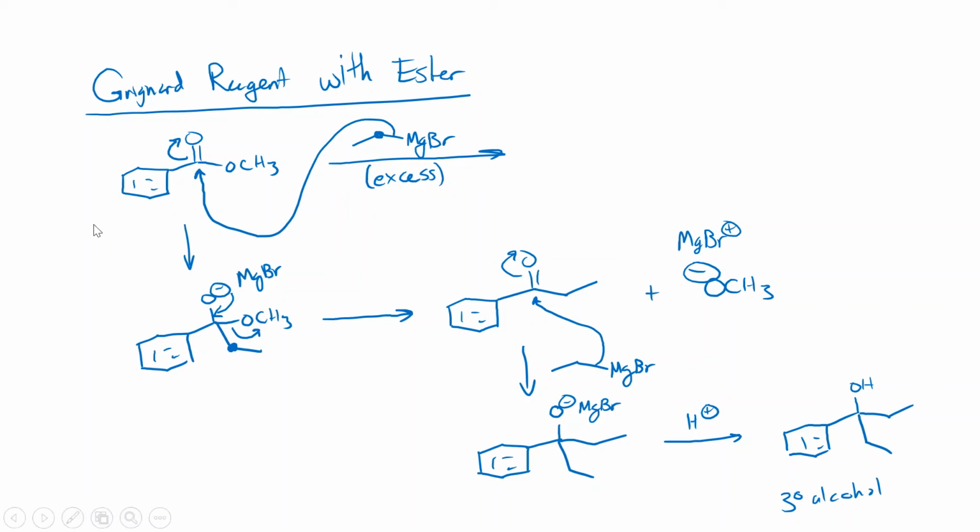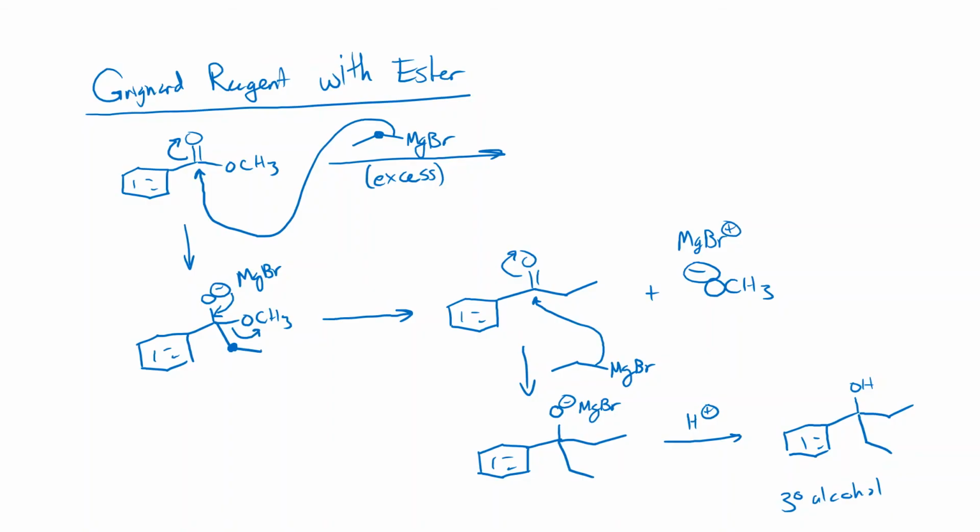Often you have to have an excess of the Grignard around because the second reaction happens so fast. If you try this with only 1 equivalent of Grignard, half of the Grignard will react with the ester and the other half will react with the ketone that comes out. So you'll have half alcohol and half ester, which isn't great. Instead we add an excess of ethyl magnesium bromide. That reacts once to make the ketone, it reacts twice to make the tertiary alcohol, and we get this.